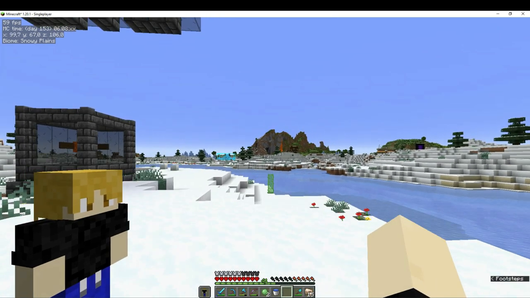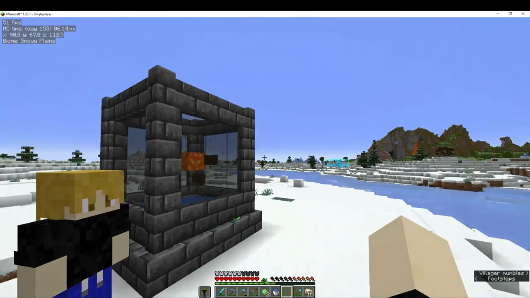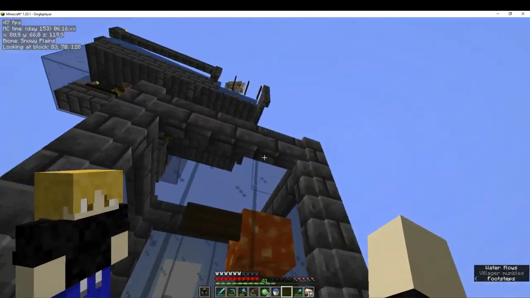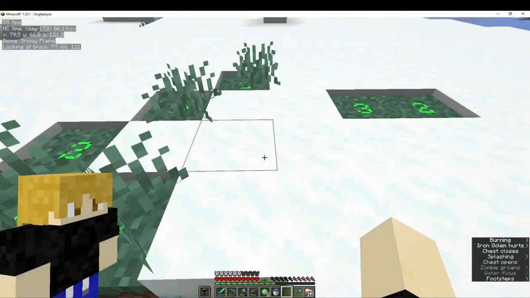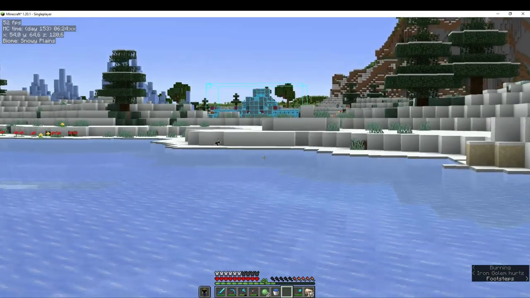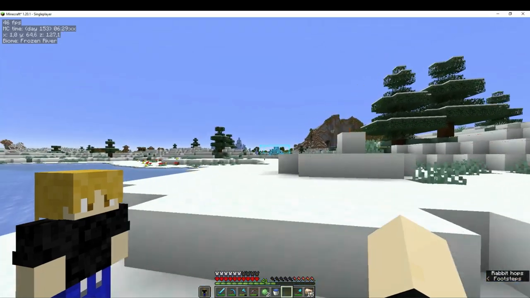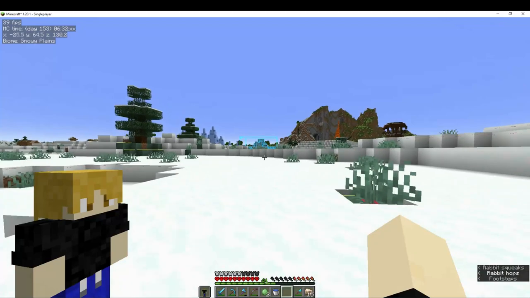Hey guys, so in between the episodes I just bought a little iron farm like the one we had in our old hardcore world, just so I can start getting some iron, and I've got this shulker box loader designed by Shulkercraft.